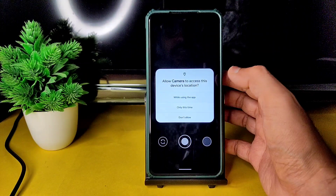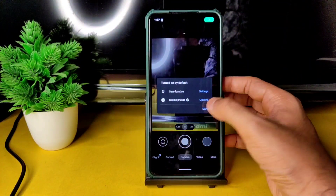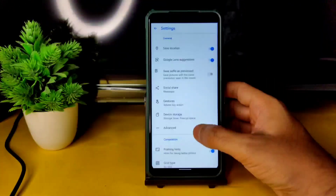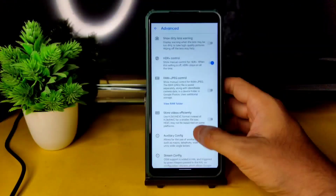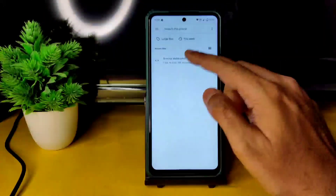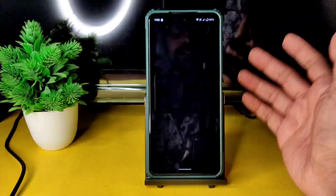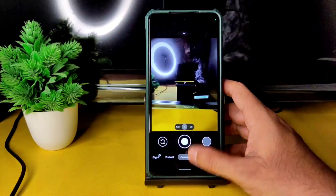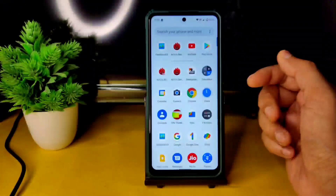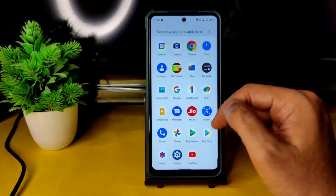I've installed the Arnav build GCam — there is no pre-installed GCam in this version of the ROM. In previous versions some GCams were installed by default, but not in this one. You need to use the Arnav GCam and select the appropriate XML. DM me on Instagram for the link, and the XML config is also available in my Telegram channel, SambathSamFX.